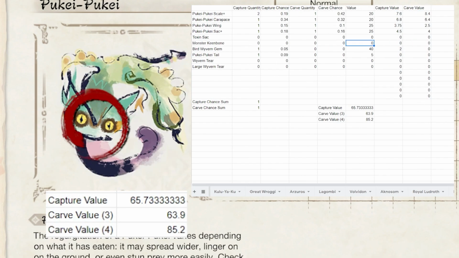If we look at Puke Puke, we see the capture value is 65.7, while the 3 carve value is 63.9. These numbers are very close. But if we look at the 4th carve value, it edges out the capture value, which means if you can get a 4th carve, it is better than a capture, but if you've only got 3 carves, the capture is better.